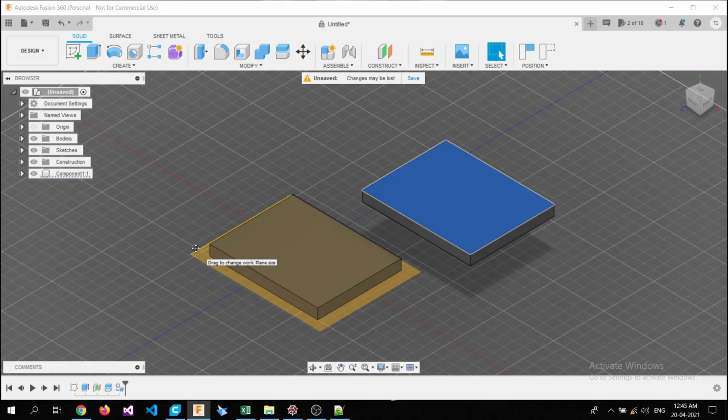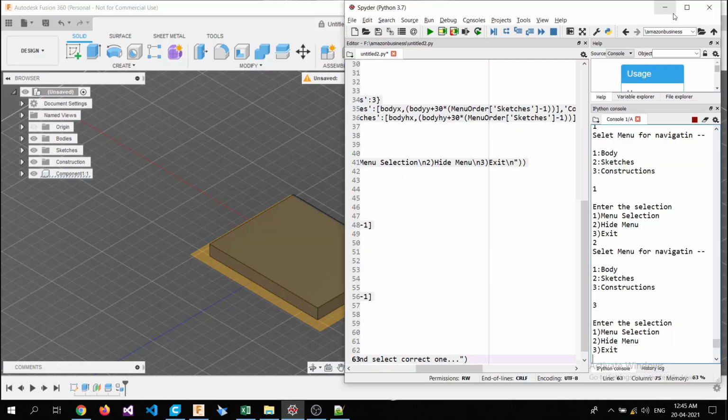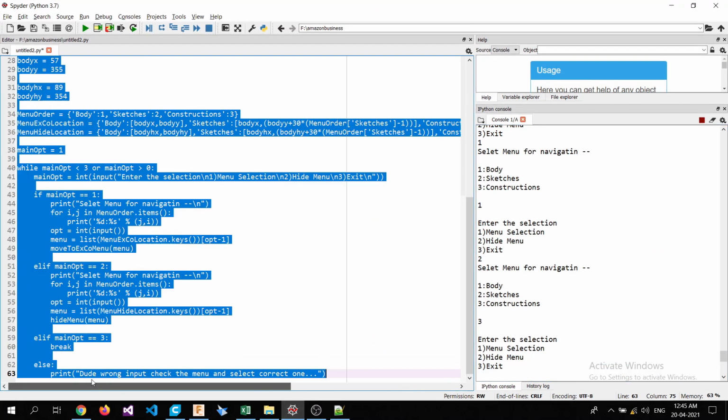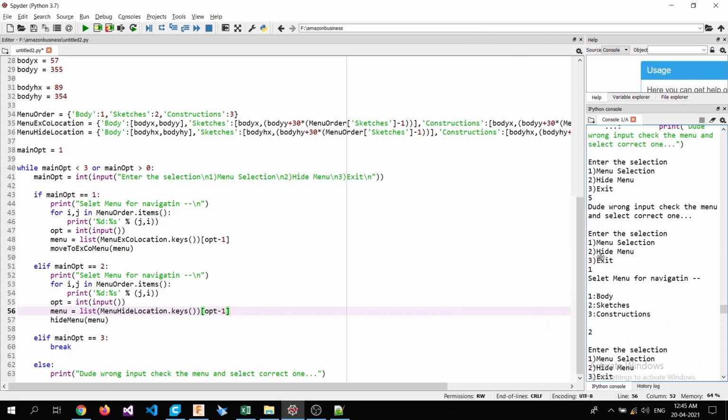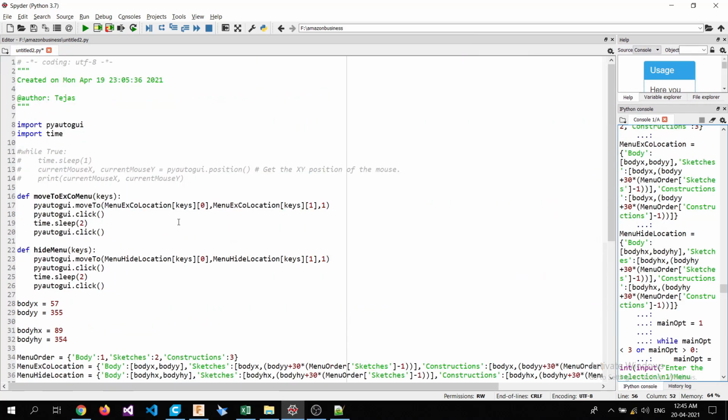So that's pretty much it, guys, for this particular video. Here you can see that we have formed a basic foundation. We'll just exit it. Okay, so we have made a basic foundation for the upcoming videos, and we have tried to automate the menu part of Fusion 360. I think it is appreciable for you guys, because you are coming here and watching it.